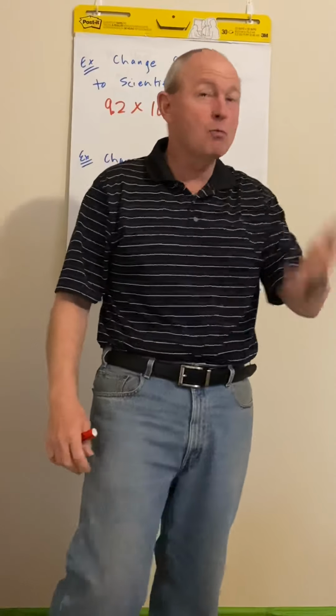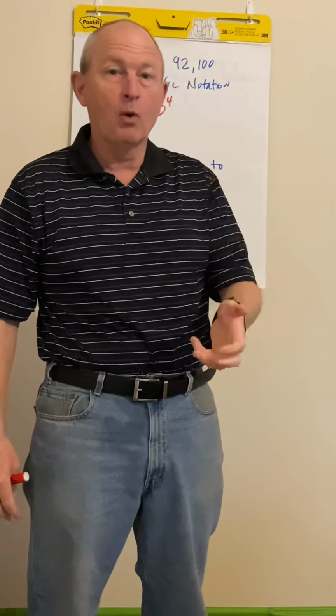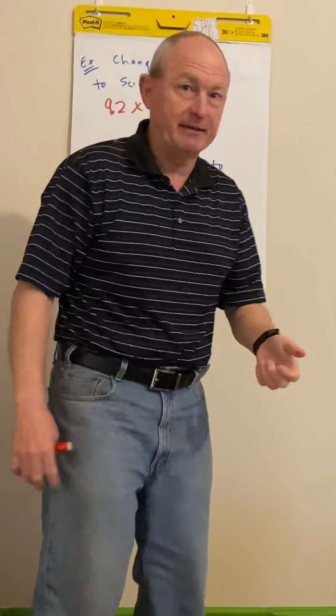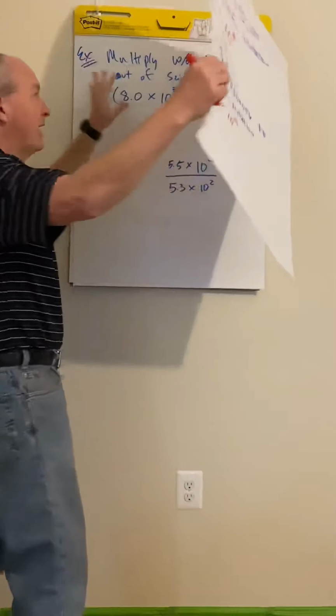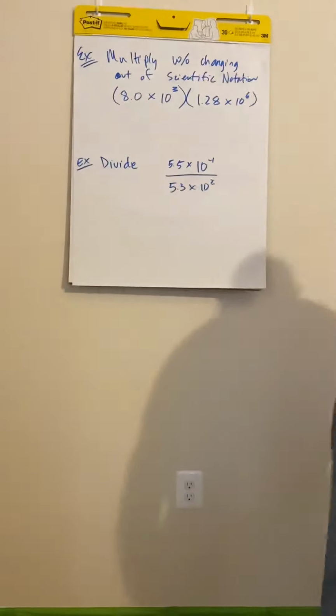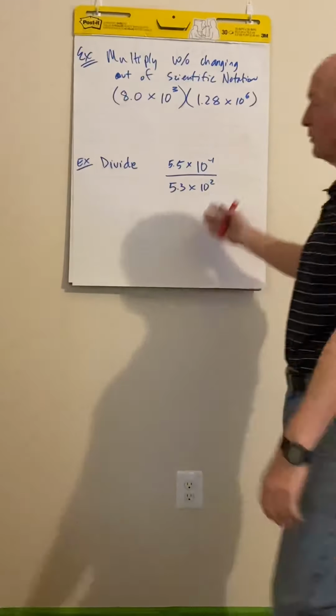And now I'm going to do 2 more examples, one of multiplying within scientific notation and one of dividing within scientific notation. But I need a new poster board. So we're going to take this one down, and voila, we have the 2 examples all set up for us already.